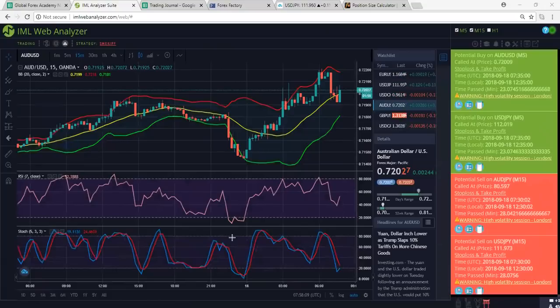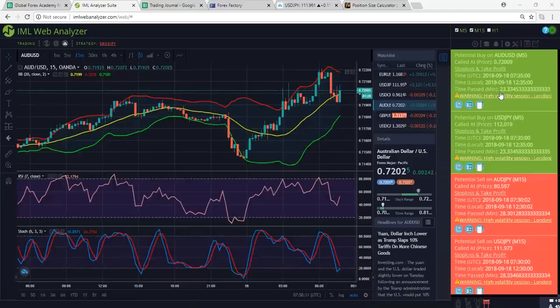Awesome, glad that this makes sense to you guys. Okay, so notice here that the web analyzer called a buy on AUD USD, and this is currently where price is. So when they called it, we could always go back and look. I don't really do all of that. I don't really like drawing lines and everything to see where price is called. I'm always worried about what price is doing right now.